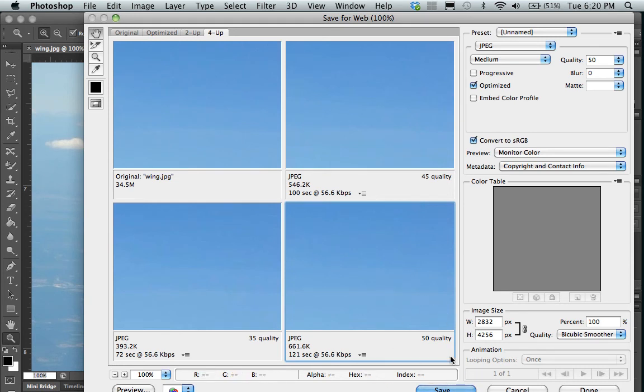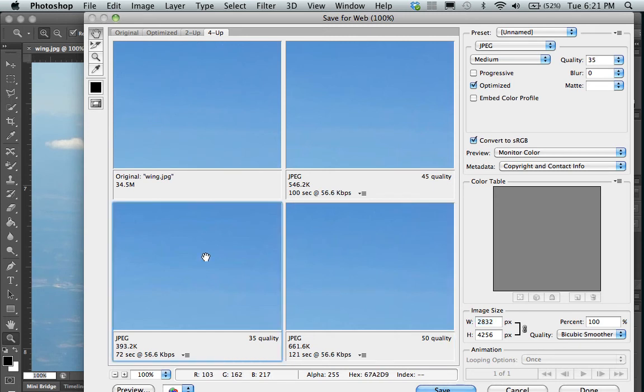And before I hit save, I want to just show you, if you decided that you didn't want the image size to be quite this large, this is where you could go ahead and make the modification of the actual dimension. So if you wanted to change it to 2000 wide, it would automatically adjust the height for you proportionally, because it's got this link on. Okay, and you're going to let it stay at 100% and go ahead and just use the bicubic smoother for the resampler.